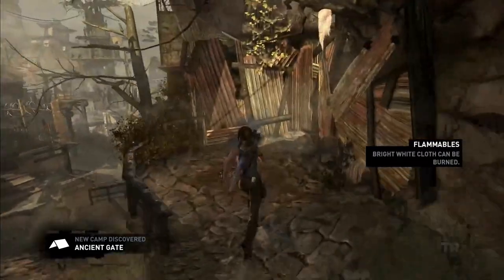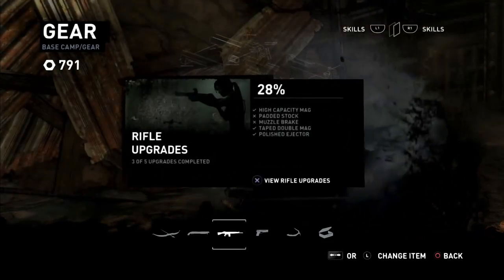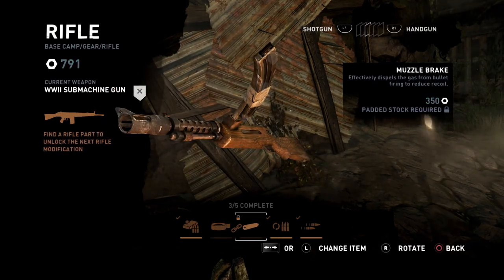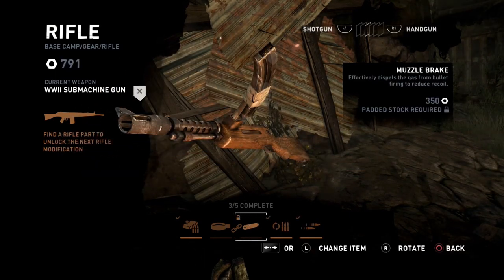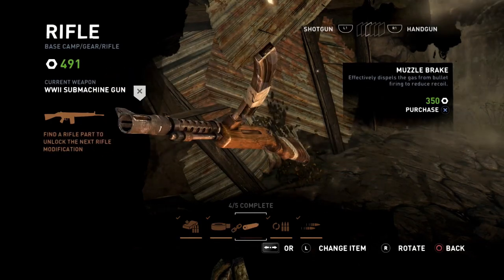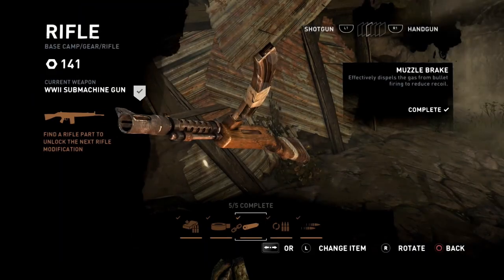Okay. Got a campfire. What campfire we got? We got plenty of stuff to upgrade. I don't think we need to upgrade everything. I want to upgrade this. Maybe not. Let's do that. Muzzle brake. Reduce recoil. Okay.